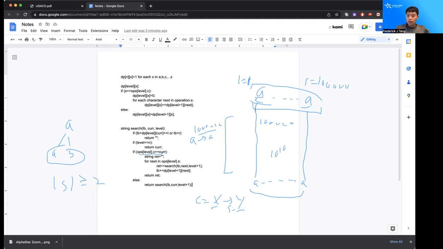And since R minus L is at most 200,000, and at each recursive call we're growing our total leaf size, or subtree size, by at least 1, this means we are going to make at most 200,000 recursive calls.